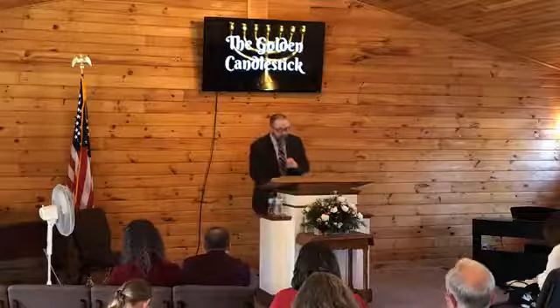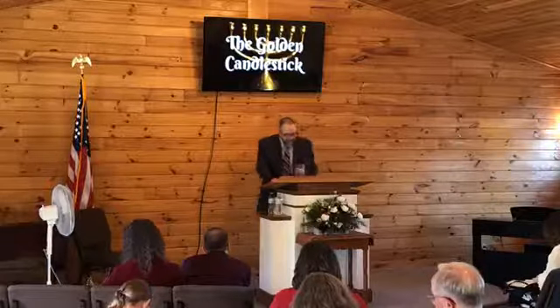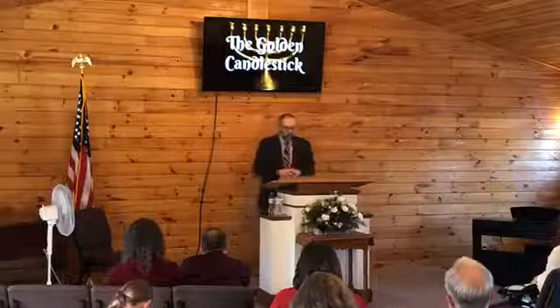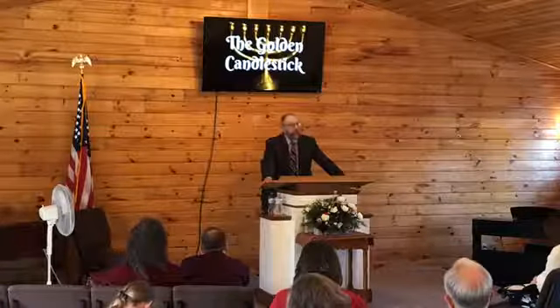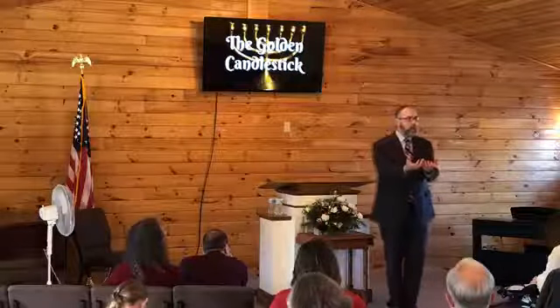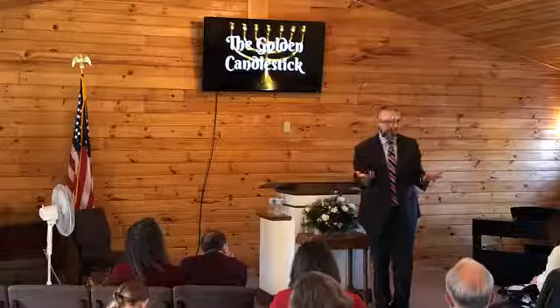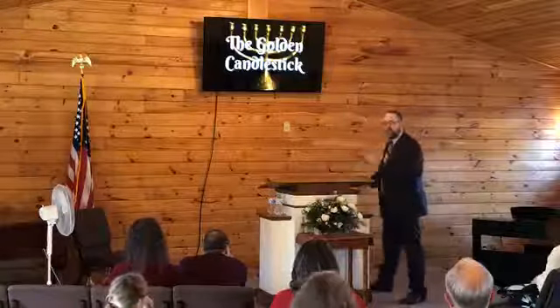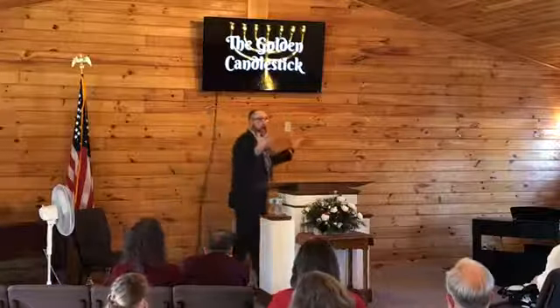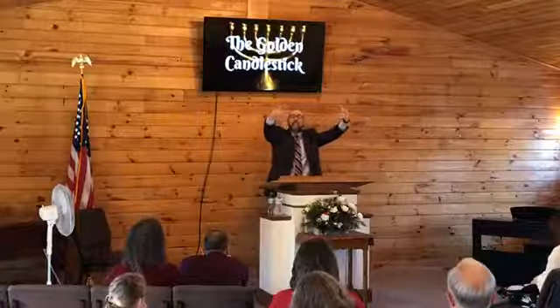The lamp stood for guidance, so number one — symbolically — it's symbolic of God's guidance to us. Number two, functionally, this light was necessary for this place. It would function as the main light in the holy place since light could not penetrate the top. You can say there was light on the altar of incense, but those were mainly coals. Coal doesn't give off a whole lot of light. So this oil burning up there five feet high was letting off a whole lot of light.